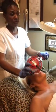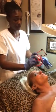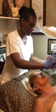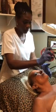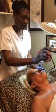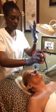So because this peel is very intensifying, it's really important that you talk to your client. Make sure that you're in tune with them, because you want to make sure that you can make them as comfortable as possible. And by looking at her skin, there's no erythema, there's no frosting. So depending on the heating up of her skin, actually going down to a 2 or a 3, and how she feels would depend if we're going to do a 3rd pass.